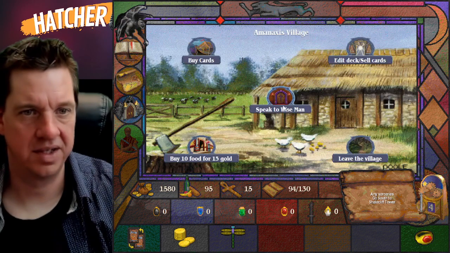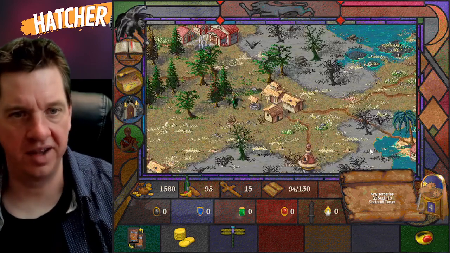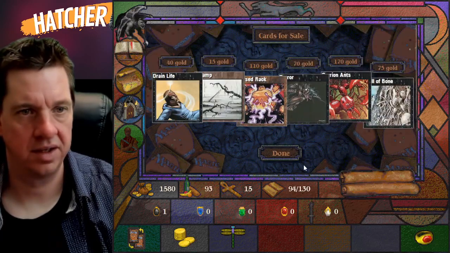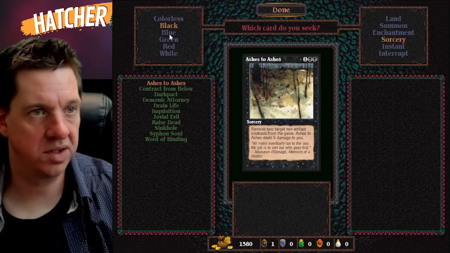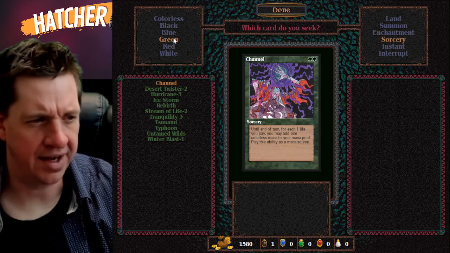Nothing really here for us. I'm supposed to go to Shalecliff Tower. I almost forgot that I was in the middle of that quest. Alright, that's good. Oh, if I was playing black. Black amulets for green sorceries. Yeah, none of these are worth it.